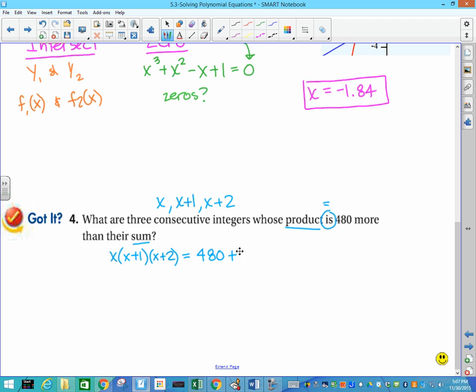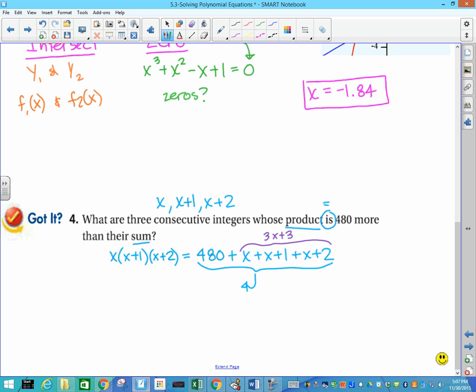And what is the sum? The sum is when I add all these together. So x plus 1 plus x plus 2. Now, I wrote them all out. Okay, now, I like the zero method, so I am actually going to take this to the other side of my equation, and I'm going to clean this part up a little bit, and if I add that, I have 3x's and I have 3, so that's what that becomes.